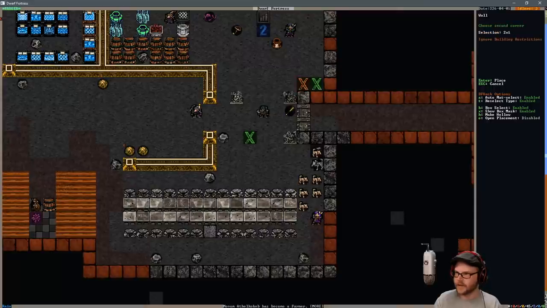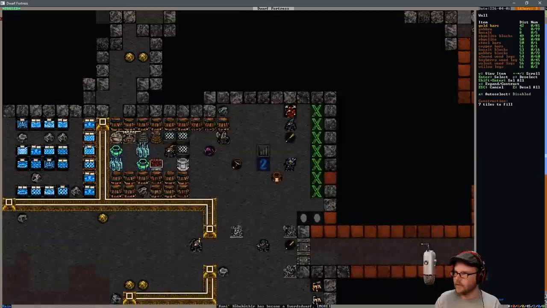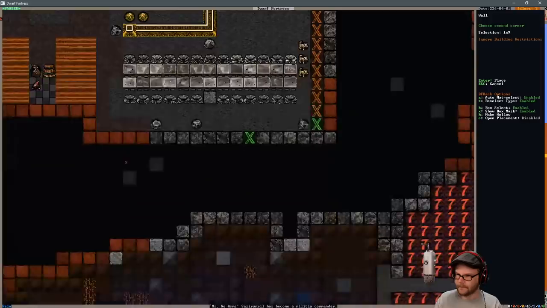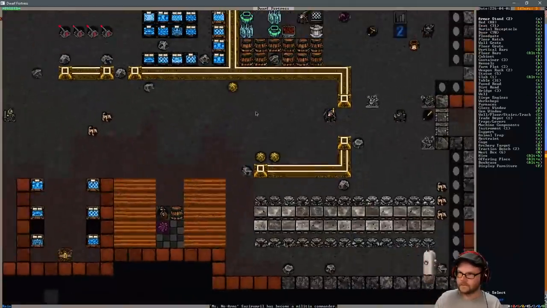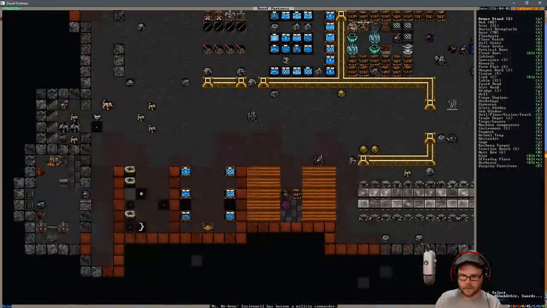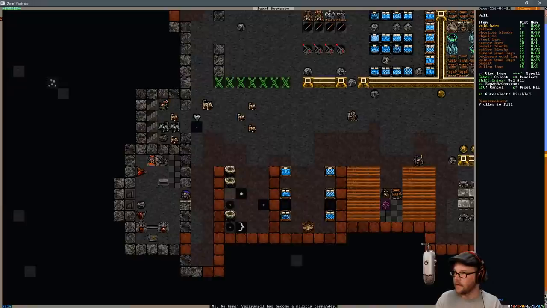So I want to have gold there, and we'll do more gold up this way. Okay. And then we'll go down this way. Gold bars. Oh, more. Let's put another door in there, and we'll go to there.